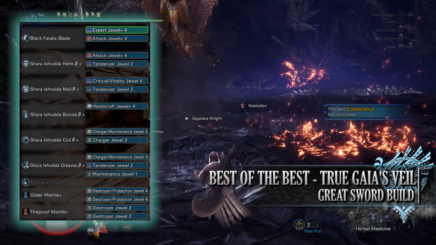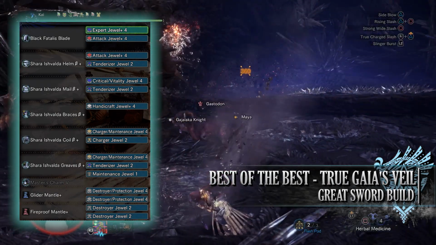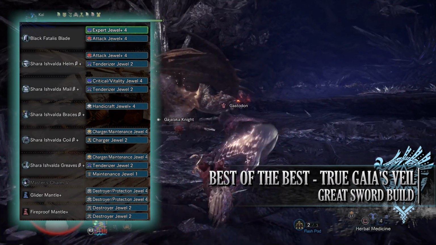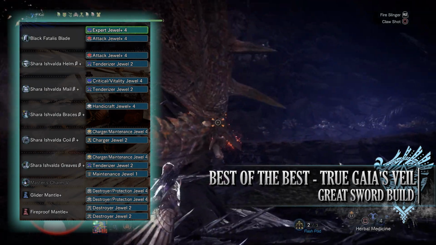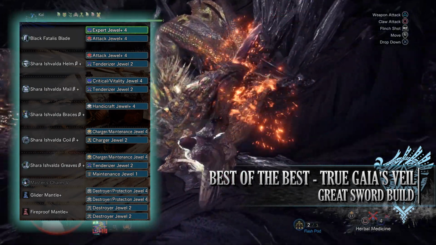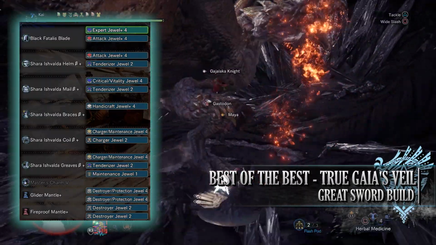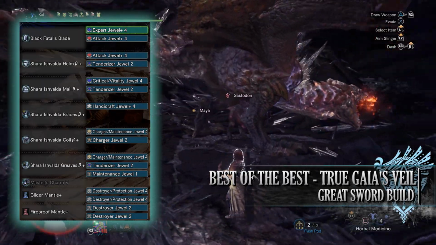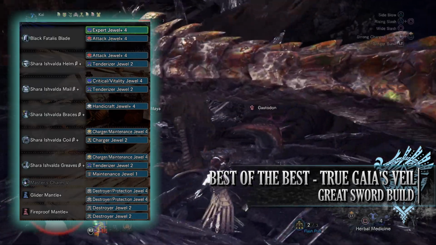Now when it comes to the jewels, you've got a few to play around with, so I've gone for expert jewels for Critical Eye, attack jewels to get Attack Boost to at least level 4, tenderizer jewels to max out Weakness Exploit, critical jewel for Critical Boost, vitality jewels for the Health Boost skill, a handicraft jewel for a little bit of extra sharpness, maintenance jewels for the Tool Specialist skill, and charger jewels for the Focus skill. As for the jewels on the mantles, I've gone for destroyer jewels for the Part Breaker skill and protection jewels for a little bit of Divine Blessing.